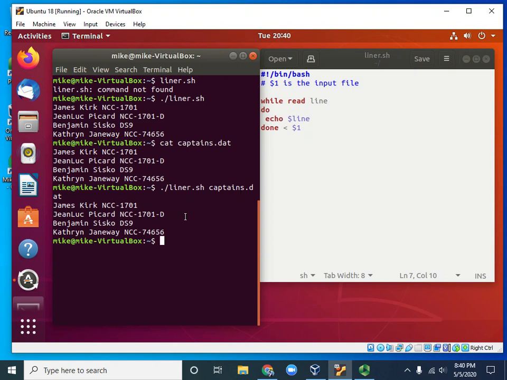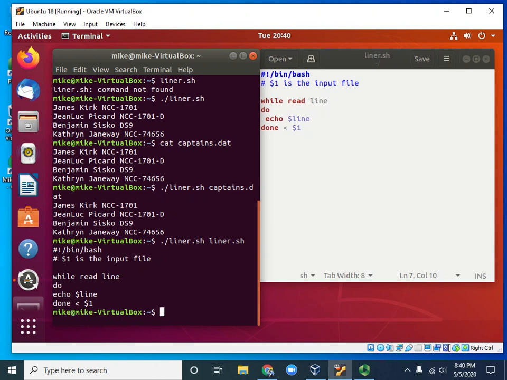If I want to say ./liner.sh and the file that I want to read is liner.sh, it'll output the contents of whatever file I pick. So now I've given the script more flexibility by using $1 to read the first thing that the user typed after they typed in the command.